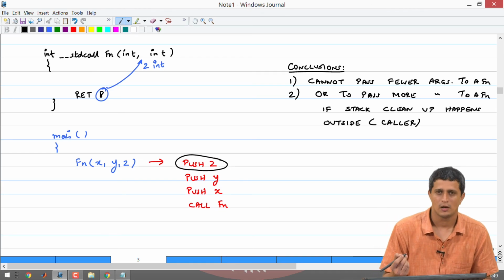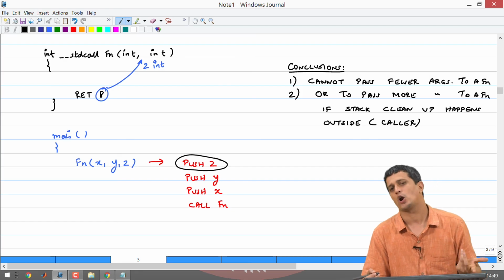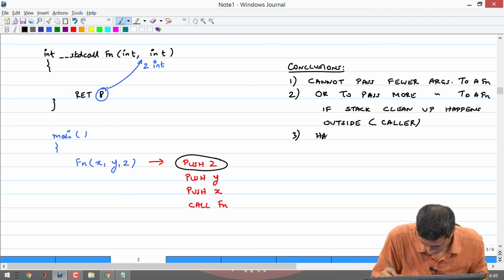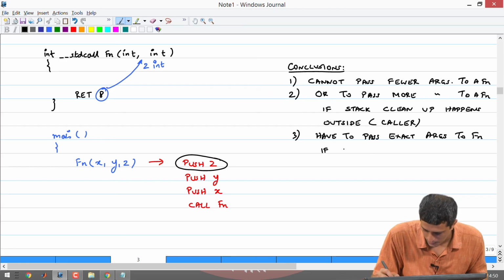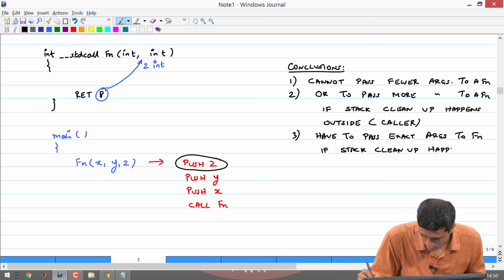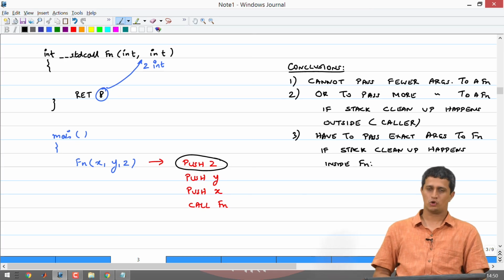But of course if it is a __stdcall, then stack cleanup is happening within the callee, and you cannot pass more arguments, you have to pass the exact number of arguments. Here, you have no choice.